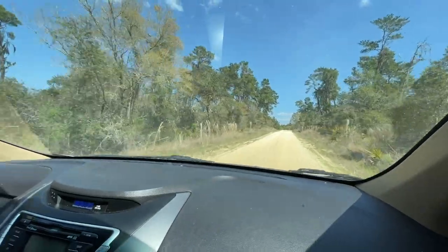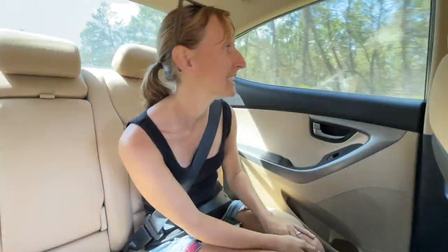Karen's giving us a tour of the Ocala National Forest. We're going down a dirt road — we don't know where we're going, we're going to see where it leads. The trees have changed quite a bit just driving down this one road: pine trees, palm trees, brush, cedars. Way different from California forests.